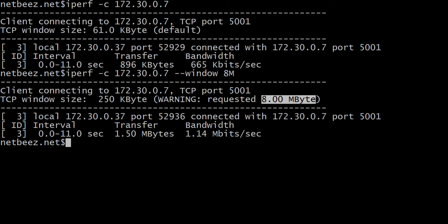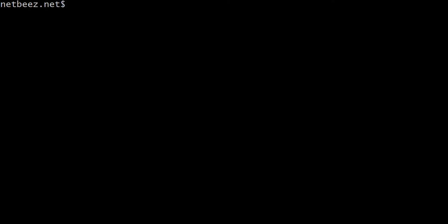The final performance is more than double the previous value, but again, I'm trying to figure out here why iperf hasn't used a larger TCP window size like the one I asked for. And the reason is that the operating system has certain limits on the TCP window sizes that any application can use. And this for good reasons. For example, you don't want an application to use a huge TCP window size and bog down all other applications on the same system, or even exhaust the system's resources, out of memory, for example.